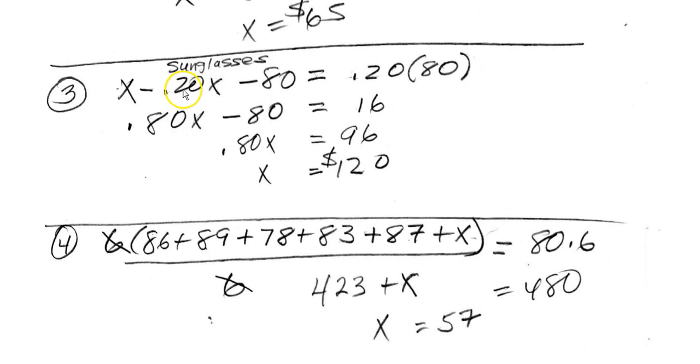For number 3, this was similar to the price of the ring that we did in our PowerPoint slides. The cost of buying sunglasses by the salesperson was $80, but this person wanted to make a 20% profit of that $80. So what was the price? And they also wanted to give a 20% discount. So what was the price he was going to put in the sales case there, featuring this?